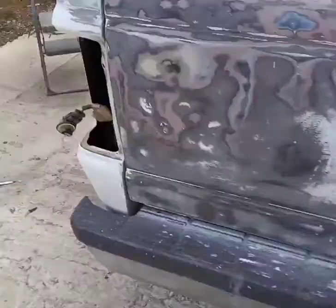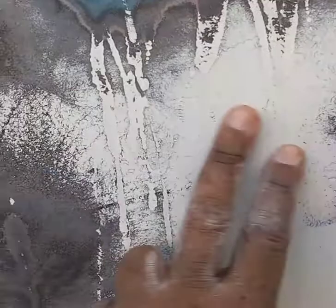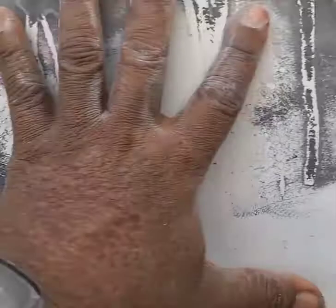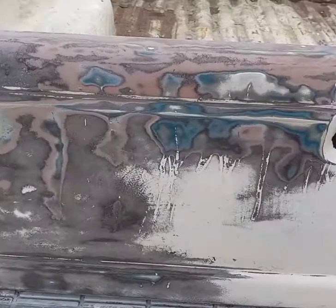Okay, this is something else I wanted y'all to see, in case y'all run into it. After I knocked the paint down up under all this stuff, first of all, it's a lot of dents right here once it gets knocked down. And then somebody got a hole. All this is just runs up under the other paint. See, that's why you got to get all that stuff off, and it's still probably gonna show up. I done this before, but that's what you get. Once I start taking the paint down, then you got runs all up under here, man, and dents all up under here. But hey, that's part of this process.